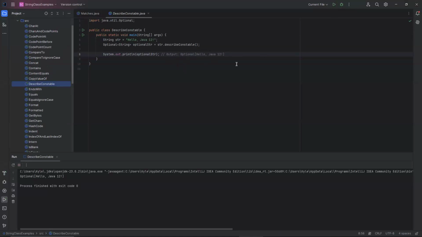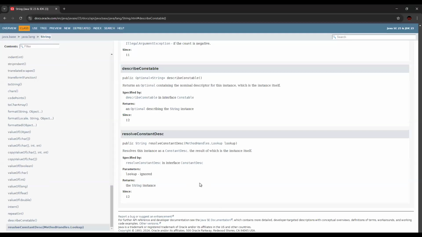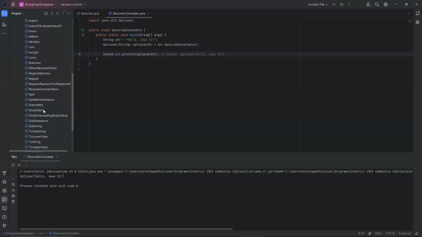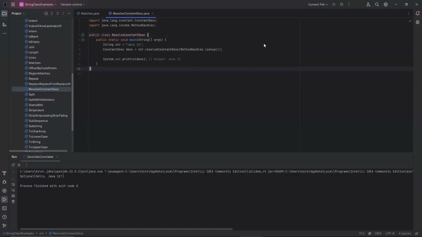Okay, next is resolveConstantDesc. This resolves the instance as a constant descriptor on the result, which is the instance itself. So let's take a look at that. As you can see here, it just outputs the same thing.